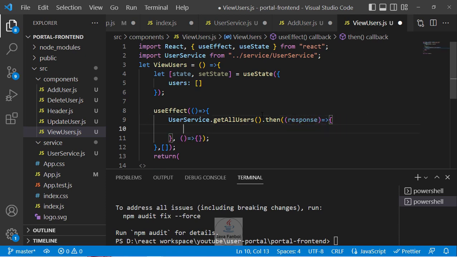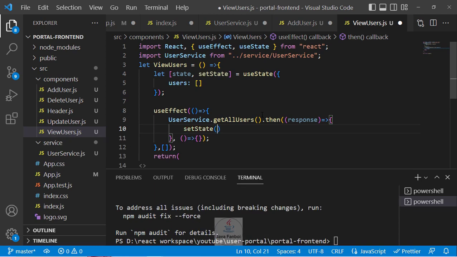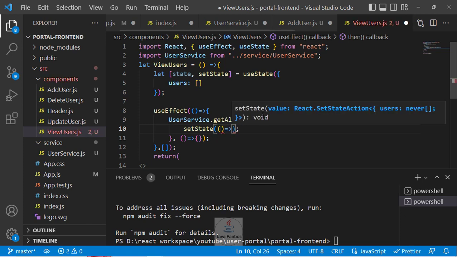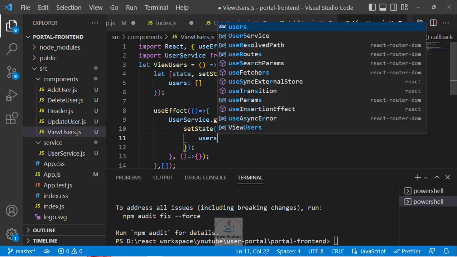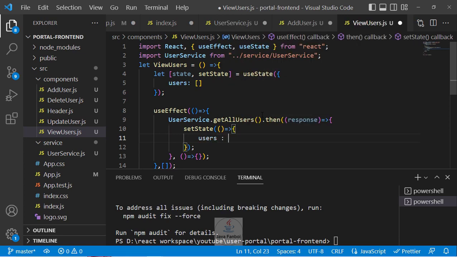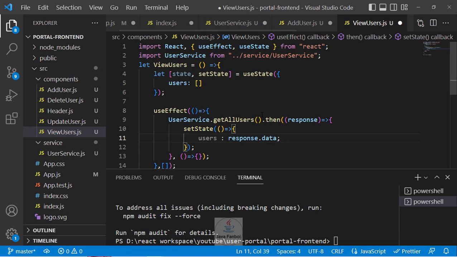And let's implement this part. So here we will call set state, and we will have a callback function so that it would set the state, it would set the user's value. So here users would be response dot data. All right, response dot data.